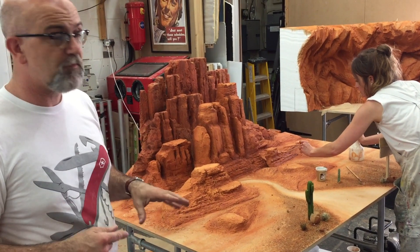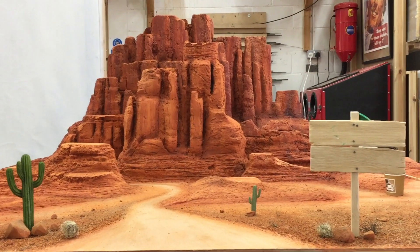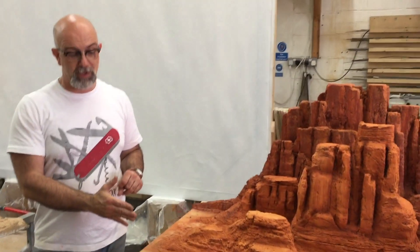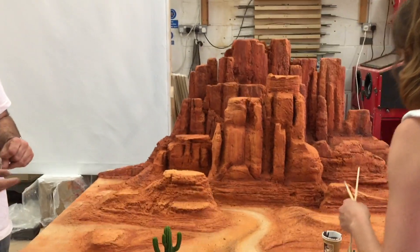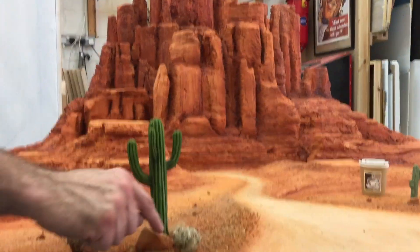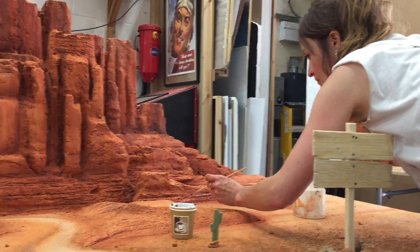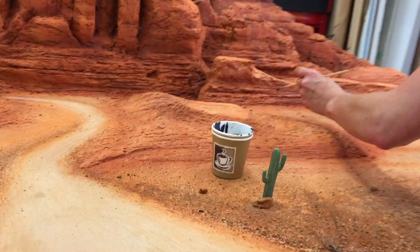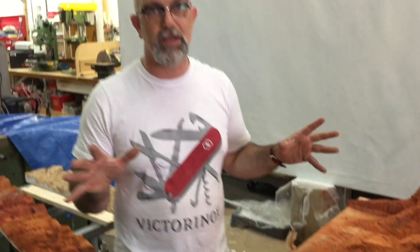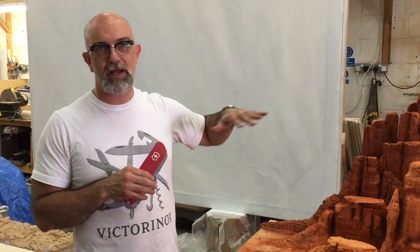When you see it from the opening shot of the film, we've created this false perspective so the road is very wide at the front and then very quickly disappears back to be miles and miles away in the distance, with everything cheated in with that perspective. Right at the foreground we've got the large sign that Buzz sticks on, the large cactus, and the tumbleweed rolling across. Then as you get back, everything is dramatically reduced in size — the cactus gets small quicker, and between the cactus and the paint pot they'd probably be a third of that height and then disappear, super small — because we're trying to create the illusion that this set is absolutely massive and goes back to the horizon.